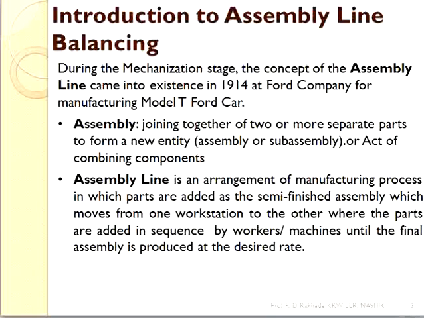So we split this word. First word, assembly, is nothing but joining of two or more parts in a workstation to form a finished good. Then assembly line means a semi-finished product flows from one workstation to another workstation, and at each workstation there is an addition of the required component, and finally we get the desired component.